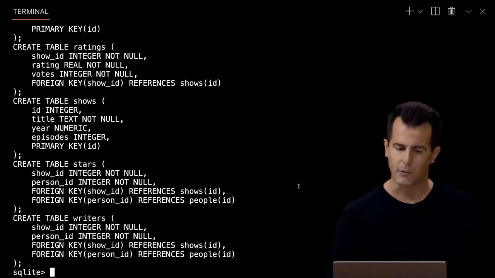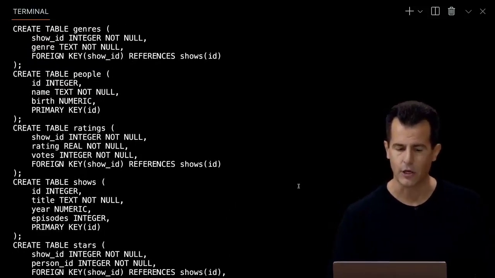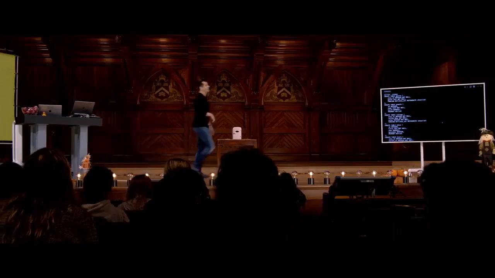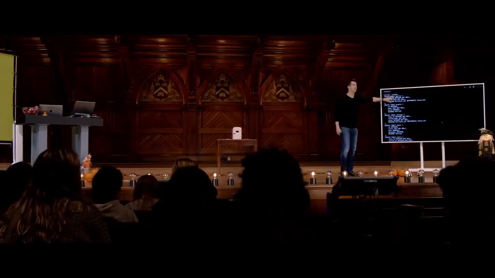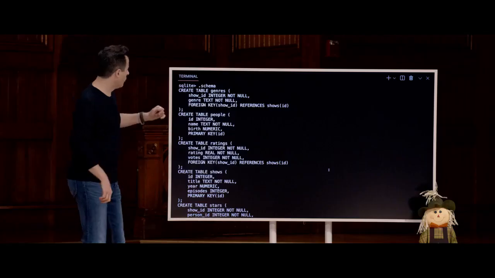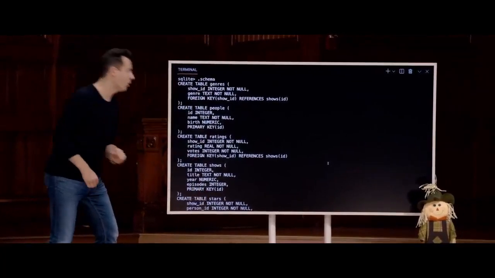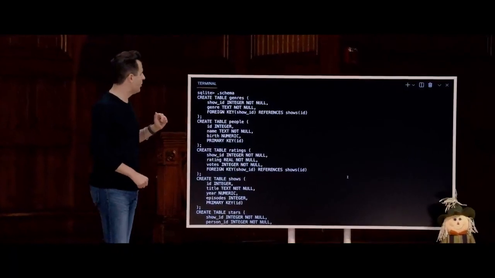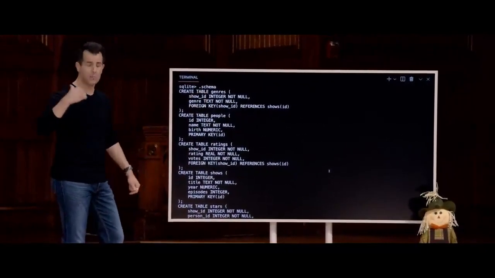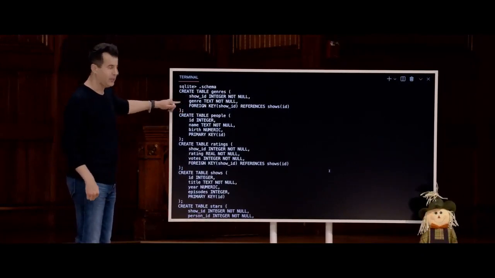And there's a lot going on here, but let me scroll back up to the very top, the beginning, and we see this here. So when I run .schema, we see a dump, really, of all of the SQL create table commands that were run in order to create this database for you. And one of those tables is called genres, and another people, ratings, shows, stars, and so forth. And the columns therein, even though it's formatted a little more prettily than the automatically generated create table statement for favorites, whereby we have 1 column per line of output here.